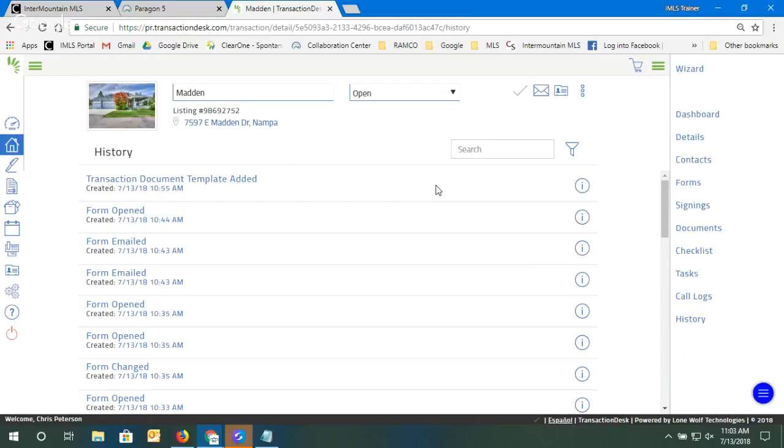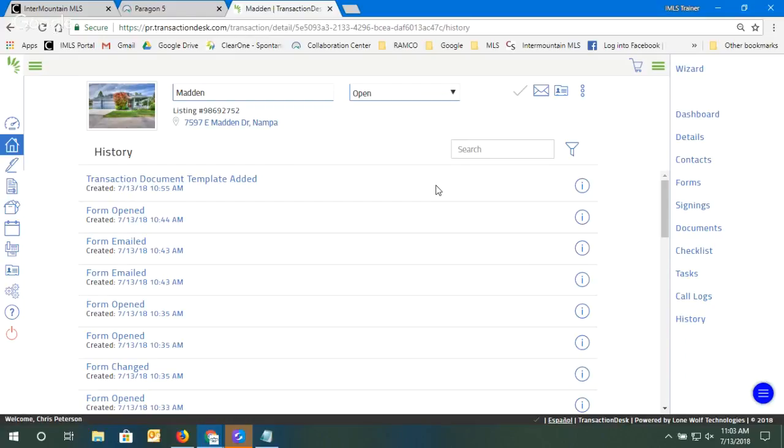And this is another difference. Well, I'm not trying to badmouth Form Simplicity, but I think it's important to point out the differences, because when I do the Form Simplicity class, I point out the differences that it has with Instanet as well. A couple other differences. You'll notice the times here are Mountain Time. When you look at a history of a transaction in Form Simplicity, it is Eastern Time, because they're in Florida.